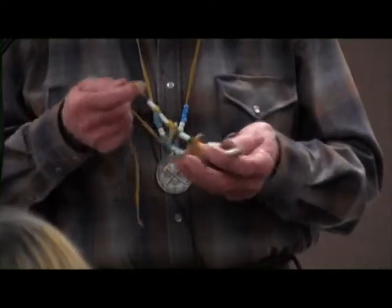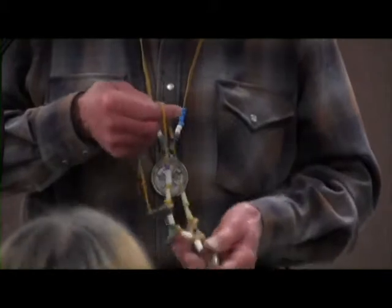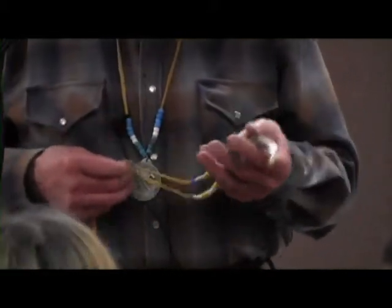Actually, I'm wearing a necklace, but I was one of the few that didn't wear necklaces out at the park, and finally, one of them came up to me and says, "You're going to wear this. Join the crowd." So I have one here. Something like that, I would definitely wear it.